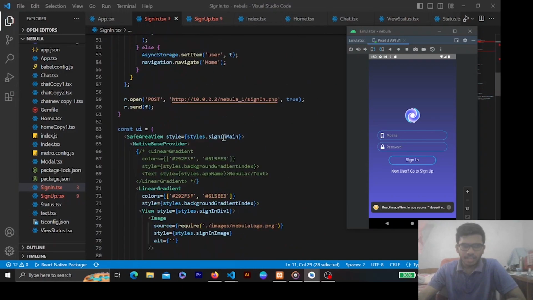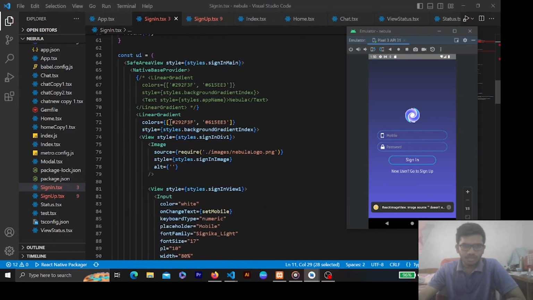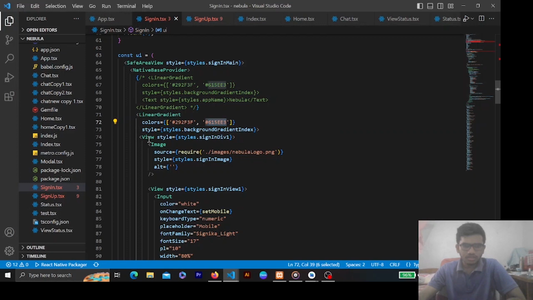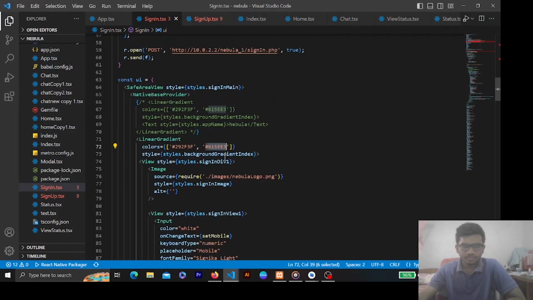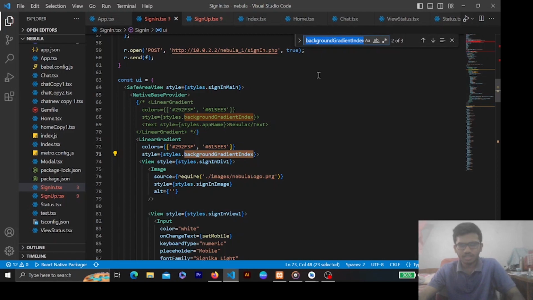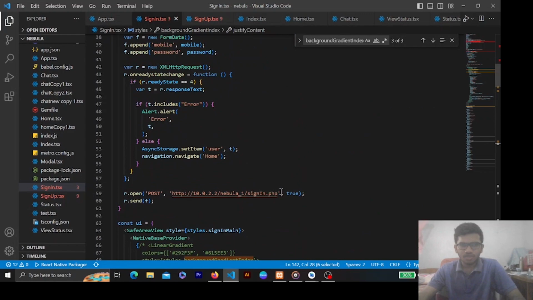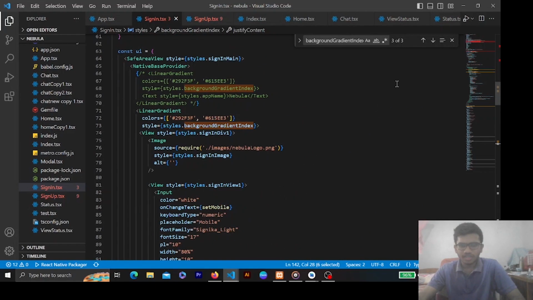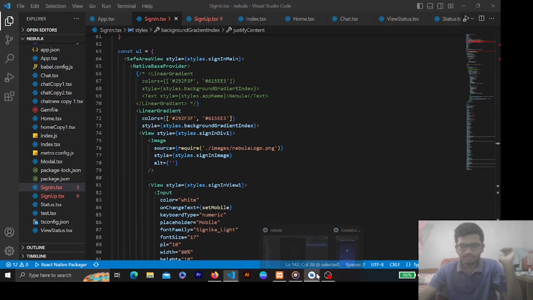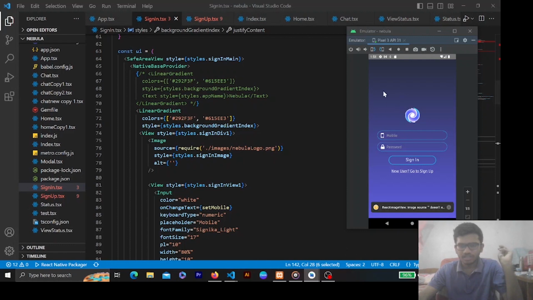As props, I have given two colors, and I have set the background to flex 1, and I have set align items to center and justify content to center to make all the components centered vertically and horizontally, as you can see on the screen.